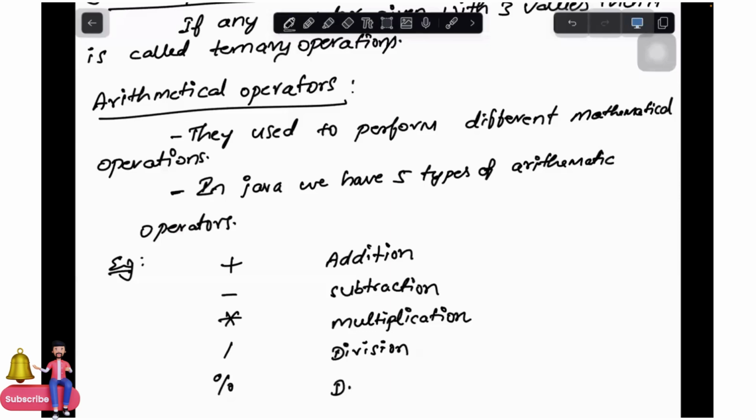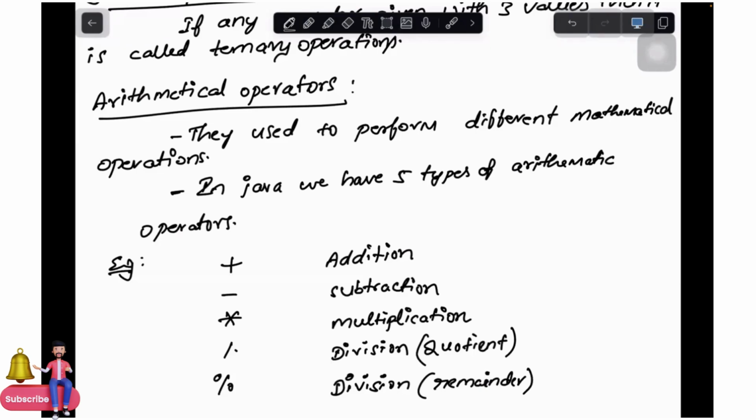This is also used for performing division only. So why do we have two symbols? If you want to perform a division and take the quotient as the result, you use the divide operator. And the modulus operator will give you the remainder. If you want the result as a remainder, go for the modulus operator.